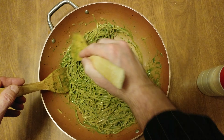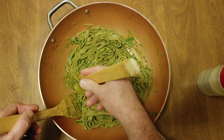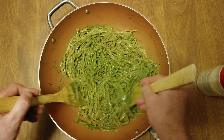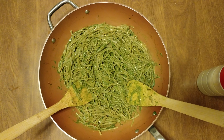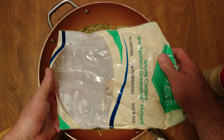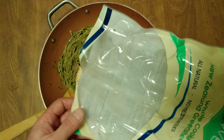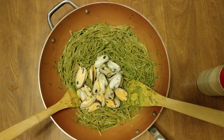You got to realize, chefs do what they've been taught. I spent a month designing, inventing, whatever you want to call it, this meal. All right, how are we going to do it the next level? Obviously, these are whole cooked New Zealand green shell mussels. If you haven't heard, these are the only things that what? Reverse arthritis. I want you to see, I bought a 2-pound bag, and you've seen what I dumped in there. Now I'm going to show you what I dumped into my sink.